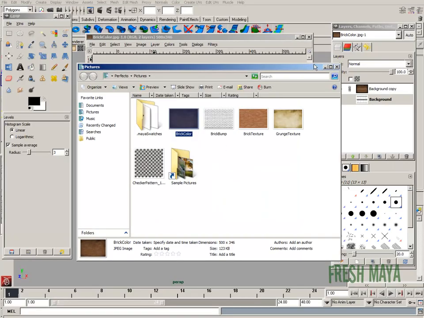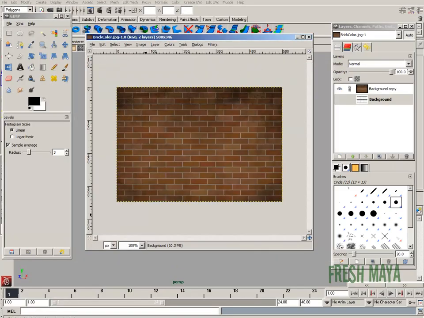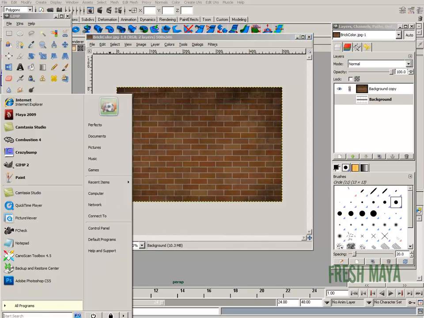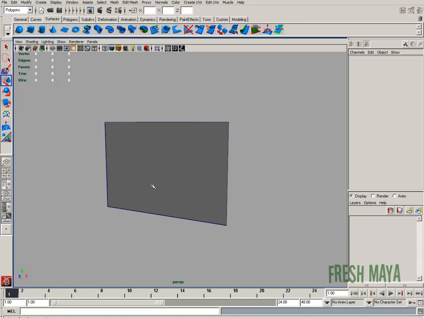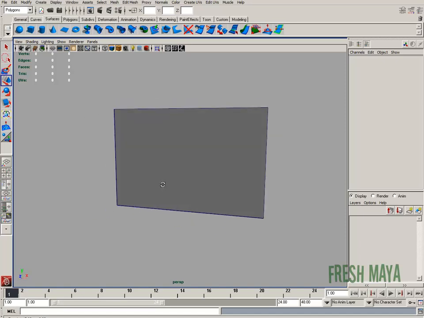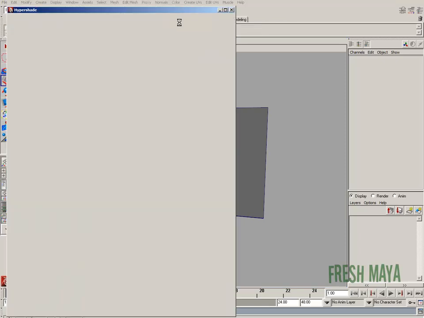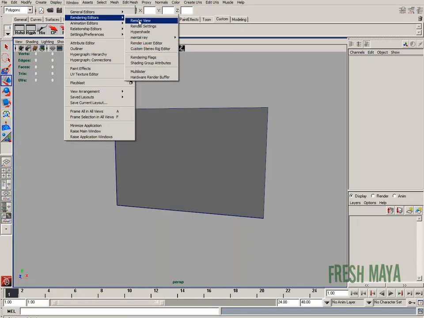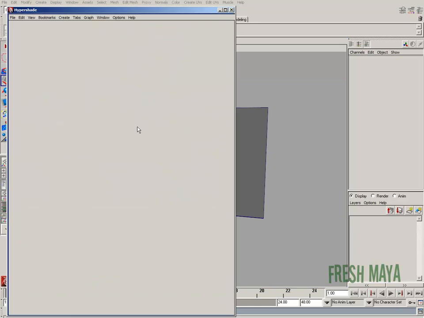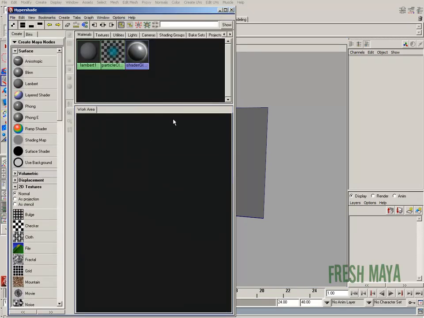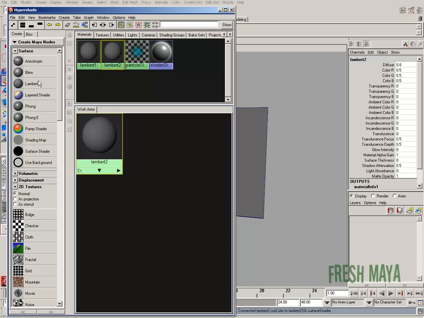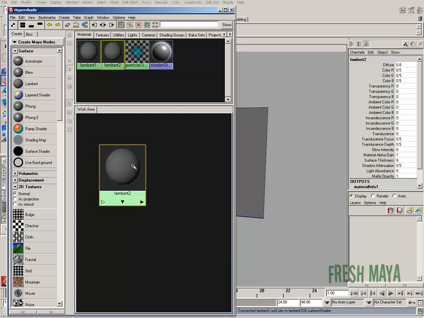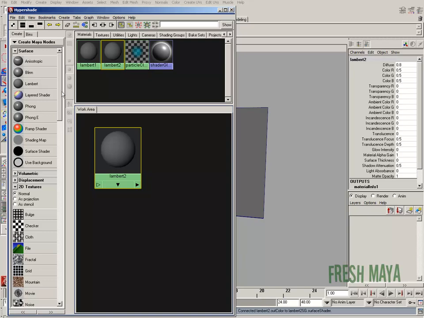All right, so let's go into Maya now. Hopefully y'all kind of understood just what happened there. Going to Maya. Here's our wall. I'm gonna do all this in Hypershade. If you don't know how to get Hypershade, just go up to your Windows menu, Rendering Editors, over to Hypershade. We can build all our textures in here. It might make it a little bit easier. Let's create a Lambert. When I click on Lambert over here on the left, it puts a Lambert down here in the work area.